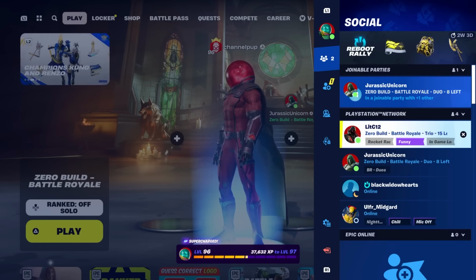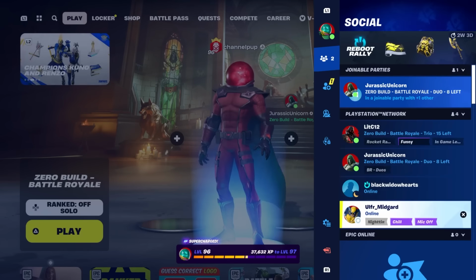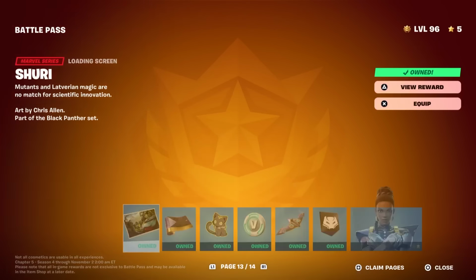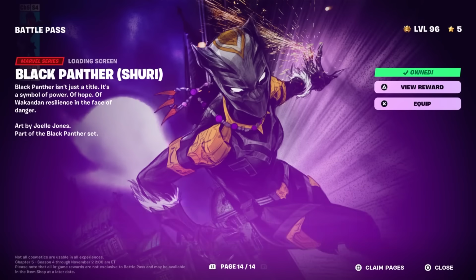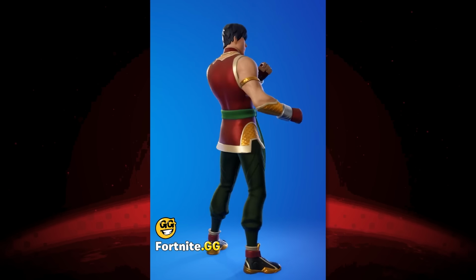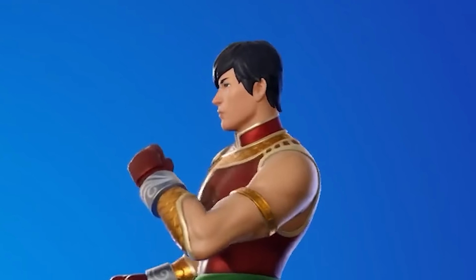Next up, we have Shang-Chi. With this skin releasing in September of 2021, this will definitely have coincided with the release of the Shang-Chi movie. But rather than go for Shang-Chi's MCU look, they've instead given us more of Shang-Chi's comic book design. So no, he doesn't look like Simu Liu in the slightest. This is a younger looking Shang-Chi.